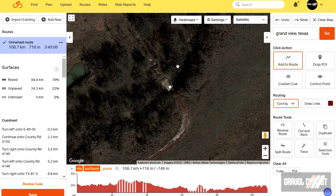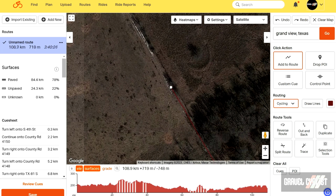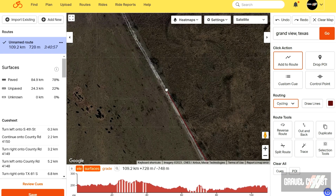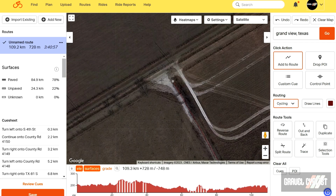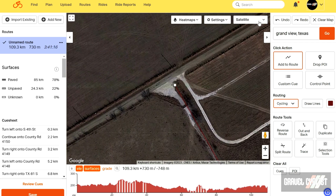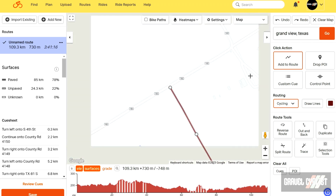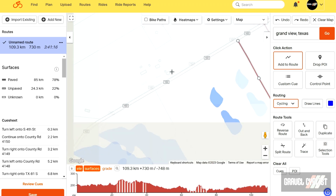There's some kind of little crossing there. It's got a creek or something right there. And yes, yeah, okay, so there we go. So you obviously have to ride around this fence or jump the bloody thing. And then you're back onto pavement. Again, not the best option right there. So you may not be a scofflaw, etc., and potentially follow that routing example.